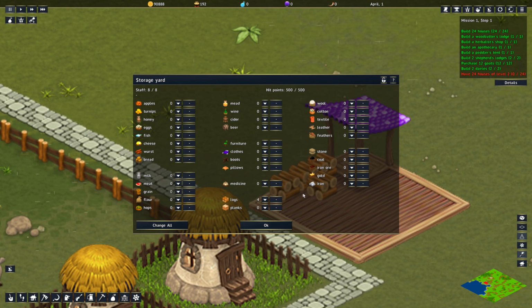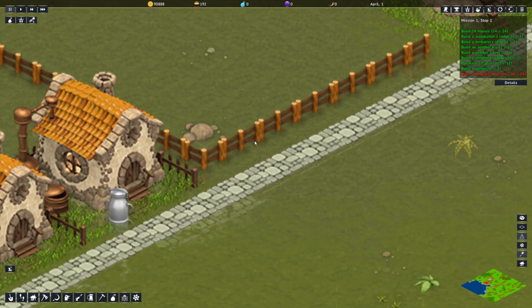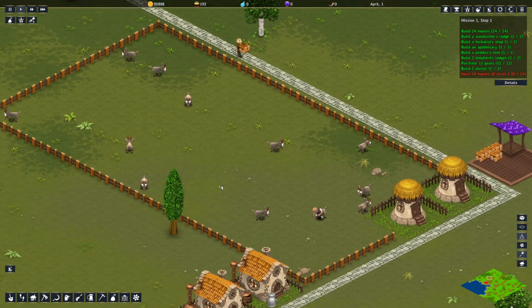Now the question is, how much is here? Yeah, only 4 logs. Okay, so I'm going to need a lot of storage rooms at this rate. By the looks of it. Though I guess the idea is to have the efficiency that they don't go up.